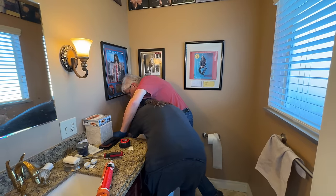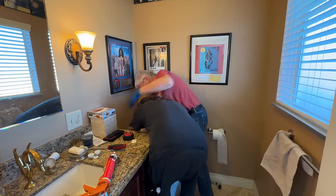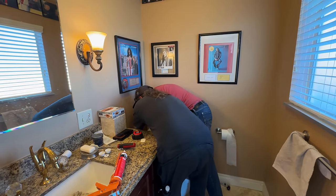See, I put my pictures of comedians in the bathroom because they usually do toilet humor. You see what I did there?